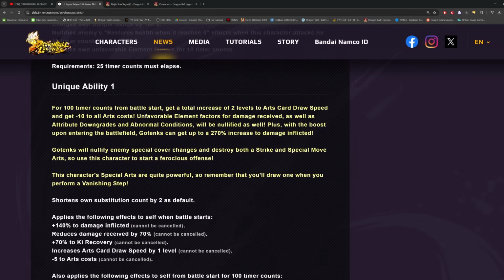All right, unique ability number one. For 100 timer counts from battle start, get a total increase of 2 levels to arts card draw speed. That's pretty good. And minus 10 to all arts costs. Okay, so he's going to be comboing for a while. Unfavorable element factors for damage received, as well as attribute downgrades in normal conditions, will be nullified as well. Plus, with the boost upon entering the battlefield, Gotenks can get up to a 270% increased damage inflicted.